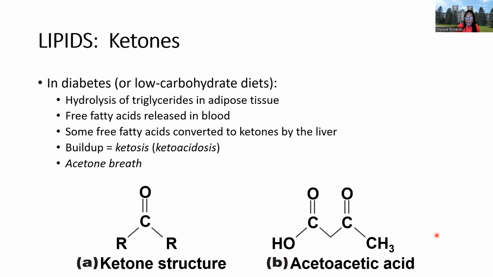Two of the common ketones are acetoacetic acid and butyric acid. This is what the ketone structure would look like: it's going to be your special groups, and then carbons double bound to oxygens. The special groups can differ quite a lot depending on the different types, and they can give different functional properties to different types of ketones.